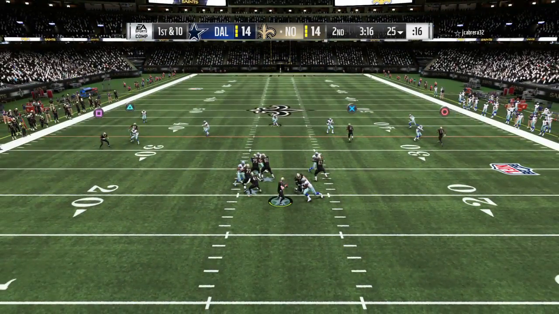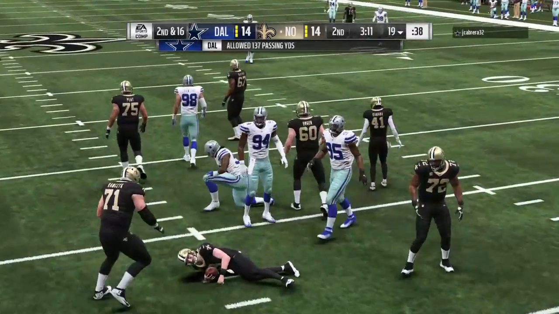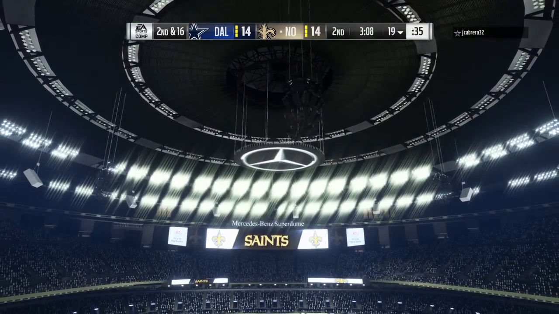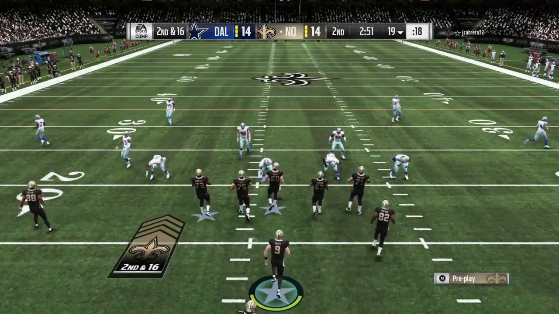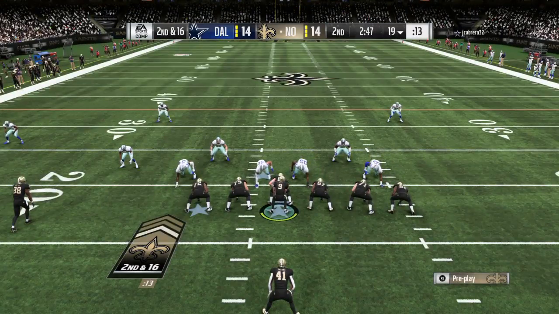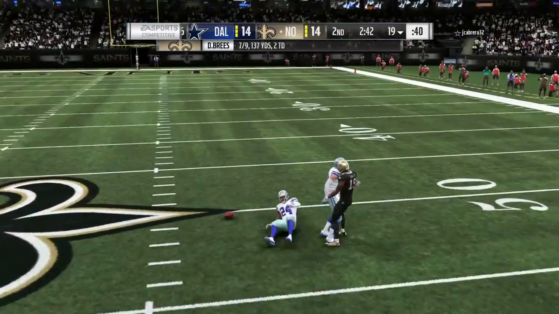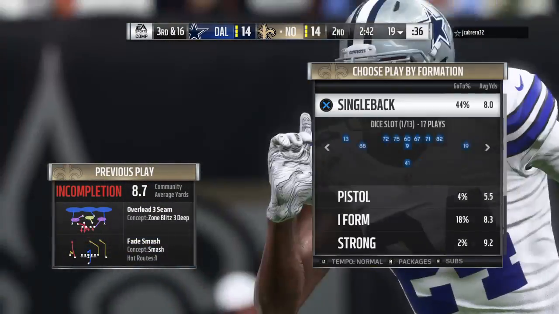Here's Brees. That's going to go as a loss of 6, and it'll set him back for second down. Here we go. Brees to throw on second down. Oh, he dropped it. They were looking for him in the middle third. He couldn't catch it. Now third down.